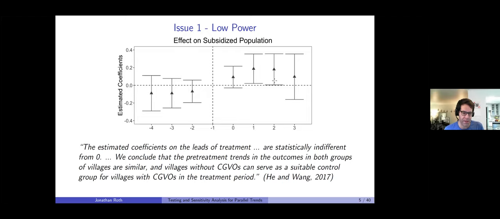So when we impose M equals zero, we're basically saying there can be violations of parallel trends, but they have to be exactly linear. When we increase M, we're allowing for more and more nonlinearity in the differences in trends. And so if we start out with OLS, we get a sort of significant coefficient. So their confidence intervals only include values less than zero. And likewise, if we allow for only linear trends, we get something that looks fairly similar. But as we allow for more and more nonlinearity, we get wider and wider robust confidence intervals.